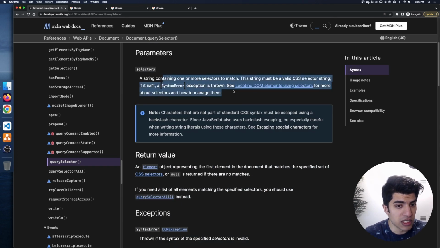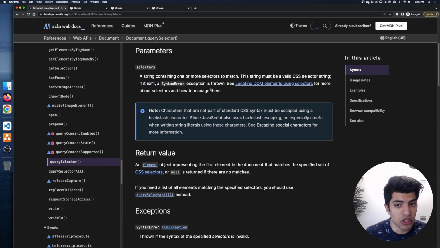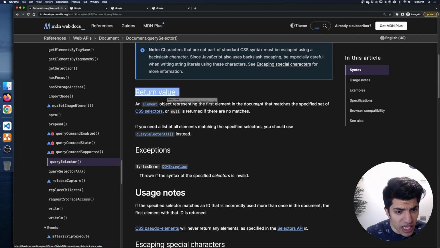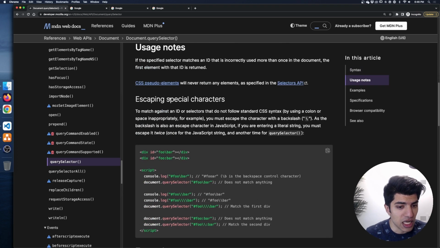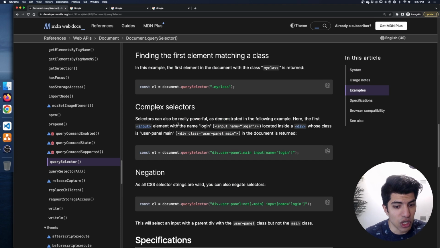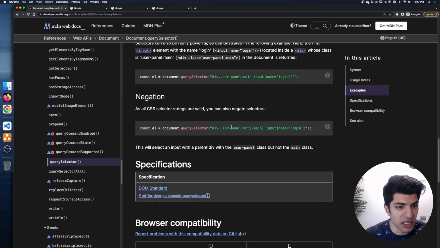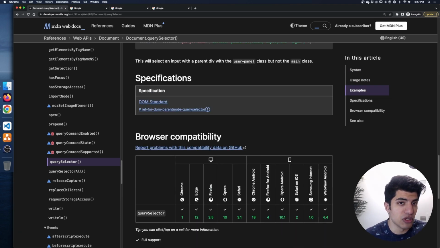So you can read all about how this selector works over here, how you can pass in multiple selectors. The return value over here, you can read all about that. They have some examples of how that all works and really complex examples and a bit on the spec as well. And you can see that this works in pretty much every single browser. And even for super old browsers, which I'll mention towards the end of this video, generally we want to still use this, and it gets translated by tools like Babel that would actually make it work with other APIs pretty seamlessly. So generally you always want to use querySelector when you're doing DOM searches.